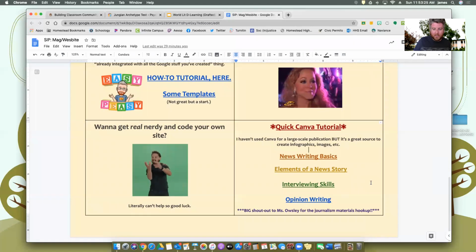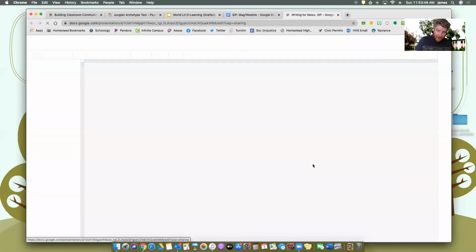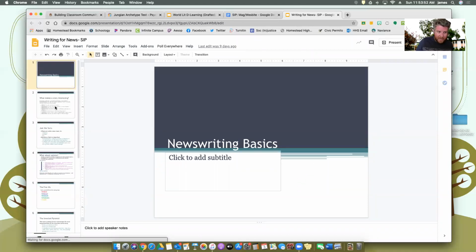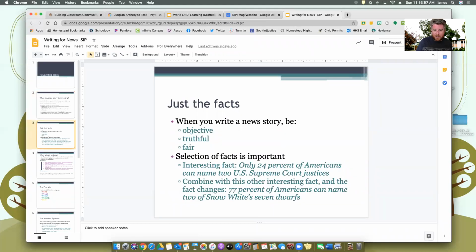Now, to get to the different formats of writing that you have, I talked to my girl, Ms. Owsley. She's our journalism teacher, and she gave me a whole bunch of different resources about how to construct those. They're not majorly different, but there are some subtleties in how you write a news article versus how you write an interview, right? So you're just going to click on each one of these. It takes you to a simplified slideshow that I made for you. You go through each one and you start from there, right?